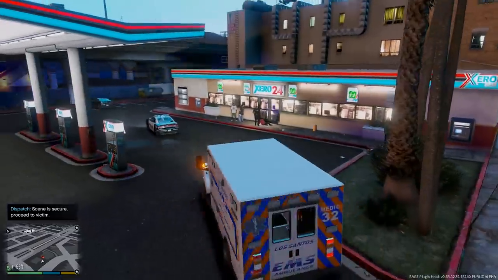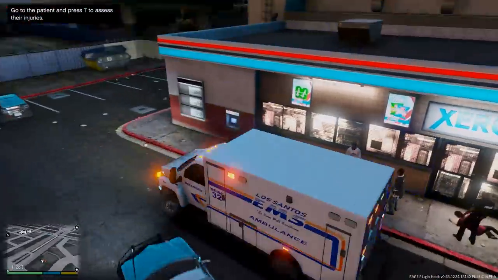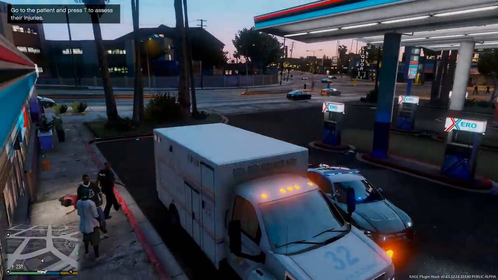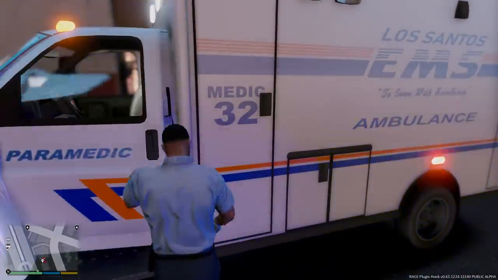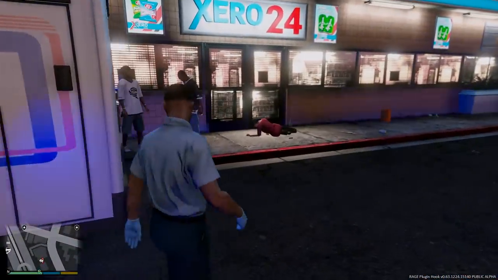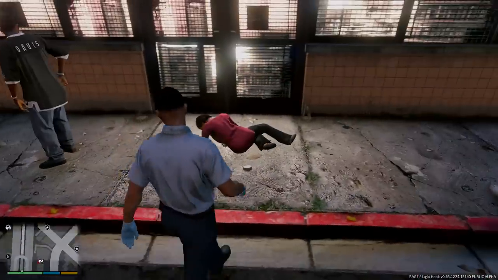Alright, so I'm going to try to park the ambulance in a way that is easy for him to get in, hopefully. Alright, he should be able to get in easily like this, I think. I hope. Alright, so let's do that. Let's leave our door open so this doesn't lock. I wish this police officer would stay here. This isn't the nicest neighborhood, you know.